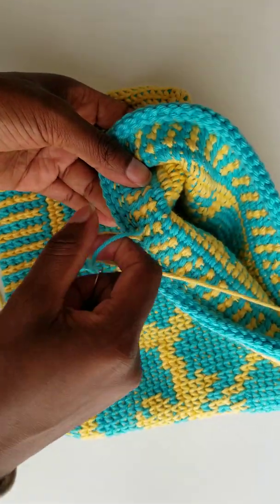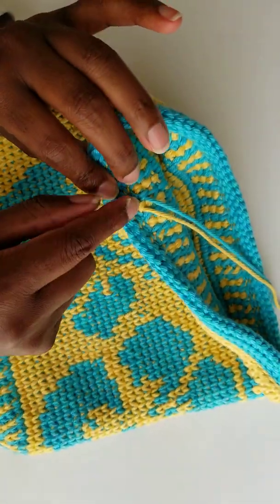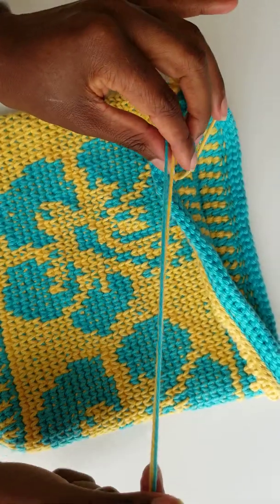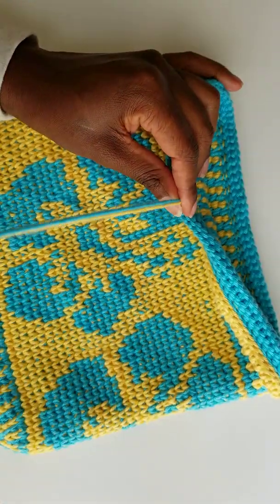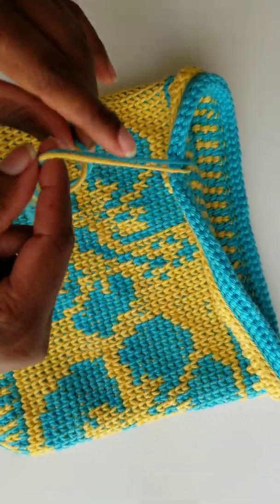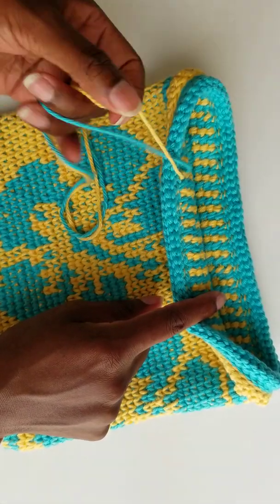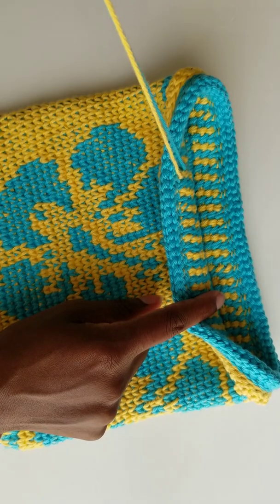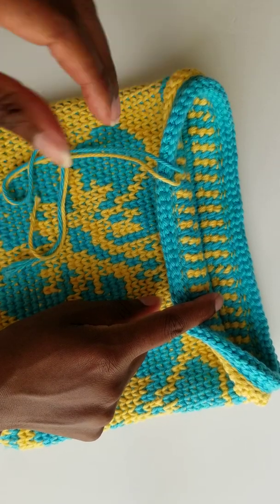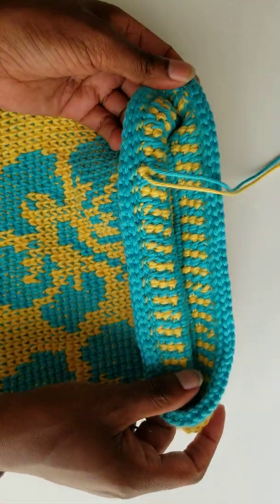So I'm gonna get the yellow color too, like I'm gonna work with the yellow color up here. Once I'm done, I'm gonna pull it also to this side, and then these three strands of colors, so I'm gonna work with them. I usually make something very nice on the inside, and I'll show you later, or I'll do a video tutorial about what I do with these strands of colors on most of my projects. Usually I leave them here to mark the end of my project or the beginning of my project, but the one at the end, I usually do something else with them. So I'll show you in a different tutorial what I do with them.